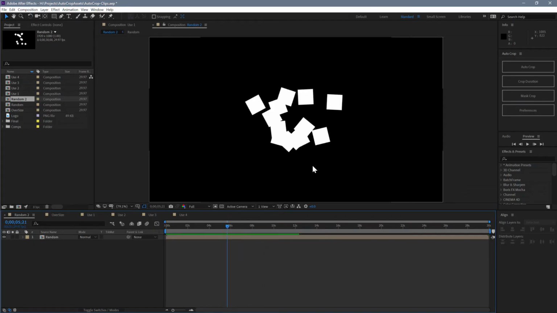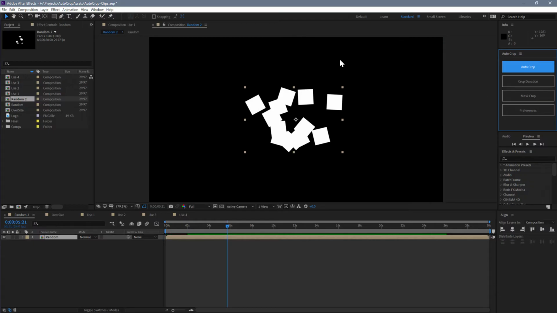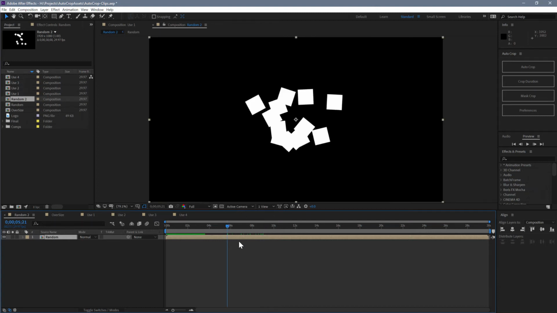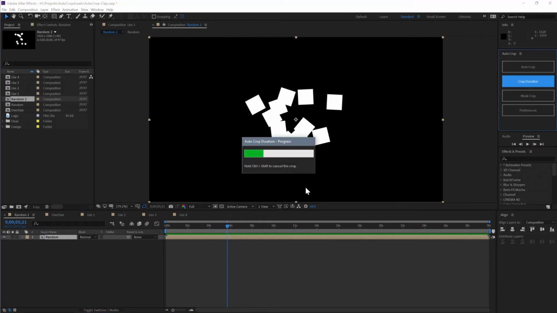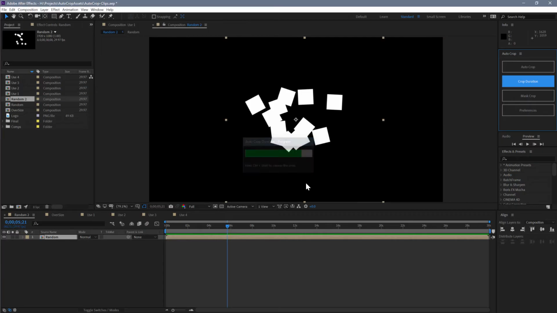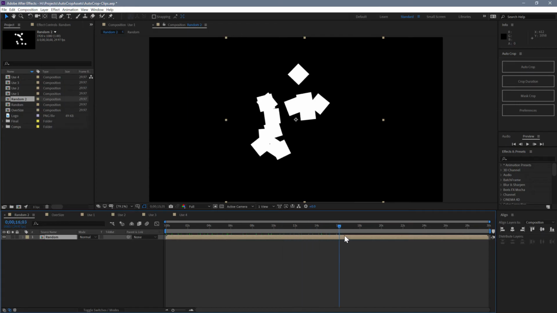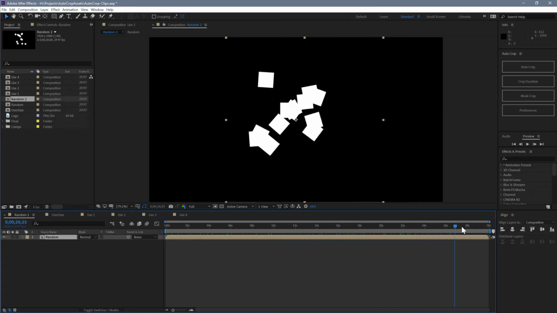For instance, if I was to stop this right here, select the layer and do a regular auto crop, you can see it's cropped successfully, and we've made it to the smallest possible size for this frame. However, if we keep going through, you can see layers are being cut off because it's been made too small for some of the other frames in the timeline. So I'm going to undo that, and if I hit crop duration, you can see the composition is 30 seconds long. Hit crop duration. So now it's going through, and it's now made this composition as small as it can possibly be to fit all the layers into that composition throughout the entire length of the composition itself. So now as I scrub through, you can see there are points when those layers get right to the edge, but they never get cut off.